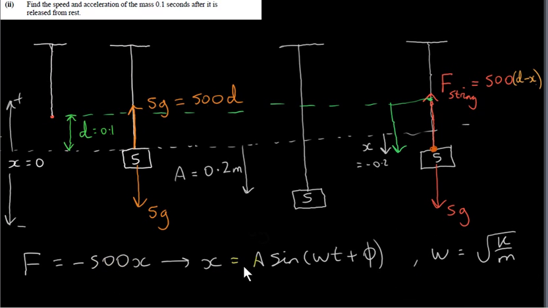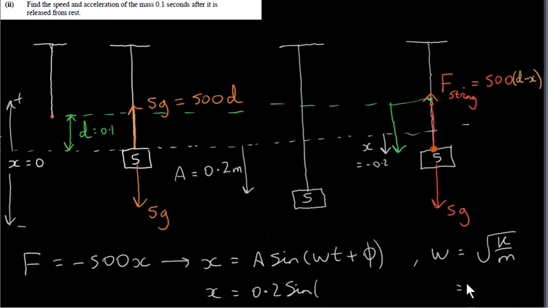We saw before, well, we proved before, that x equals A sine omega t plus phi is a solution for the equation of motion of a mass undergoing simple harmonic motion. Omega is the square root of k over m. A is the amplitude. For our example, the amplitude was the initial displacement of the mass. The mass is pulled down a distance of 0.2 meters and released, so its amplitude is 0.2. So it'll oscillate with that amplitude indefinitely if there's no friction.